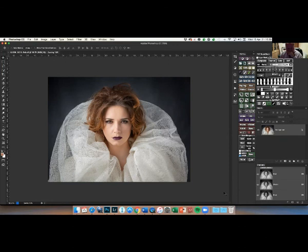Sometimes if you try and envisage an image in black and white, you just have to go into channels and just click on the red channel, green channel, blue channel, just to see what it would look like as a black and white. So that might make a nice black and white image to play with as well. But I like the way the materials are coming up under the top of the head and the face in the middle, etc. So yeah, I think I'm probably going to enter that into competition somewhere along the line.